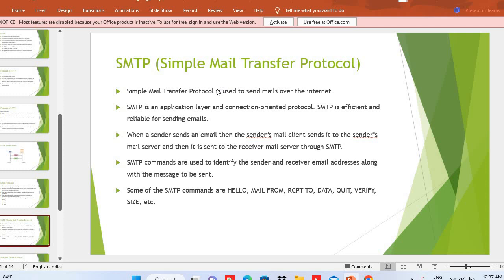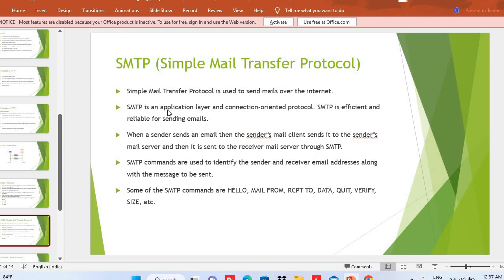SMTP, that is Simple Mail Transfer Protocol, is used to send mails over the internet. When a sender sends an email, the sender's mail client sends it to the sender's mail server, and then it is sent to the receiver's mail server through SMTP.